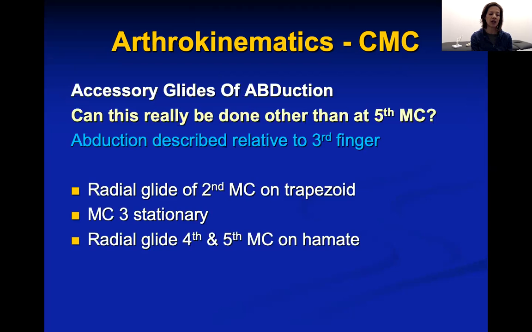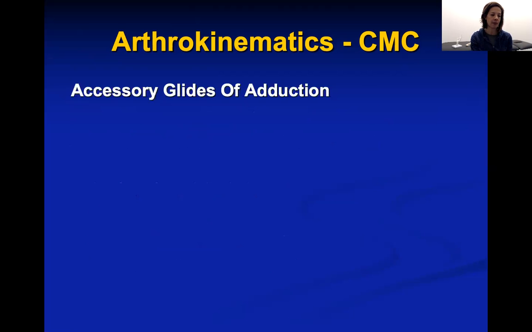And then again, a radial glide of the fourth and fifth metacarpal on the hamate, because now they are convex. So radial glide would be to do abduction, because it would be an opening, so it would go this way. And this one, because it's convex, even though we're going that direction ulnarly, there would be a convexity, so it would do this. Again, can we really glide them? Perhaps we can do some of the conjunct rotation when we do our flexion and extension.